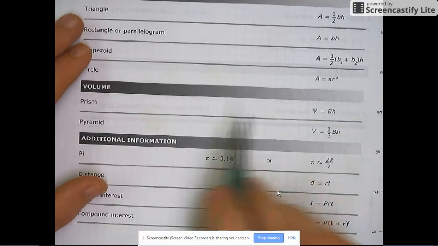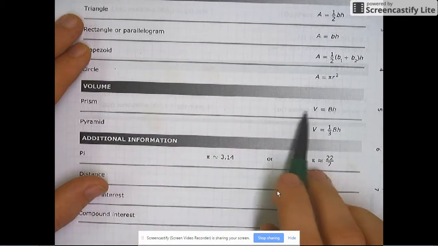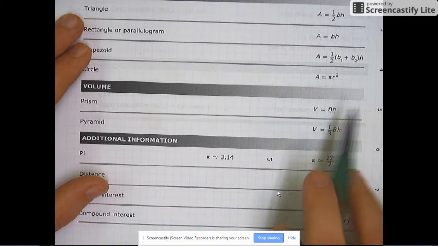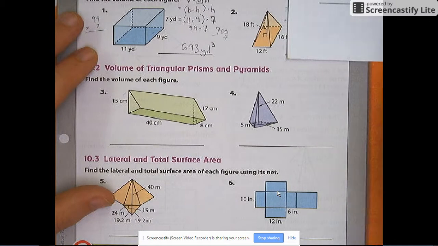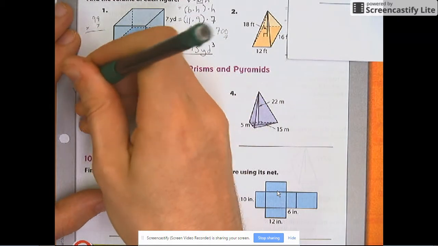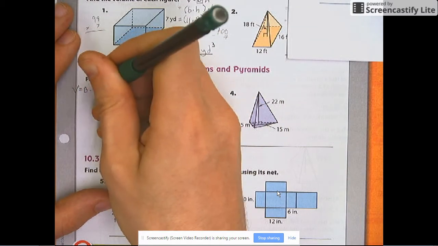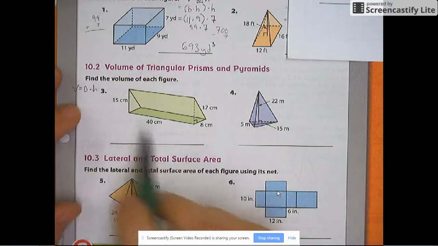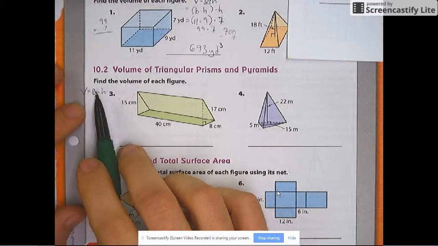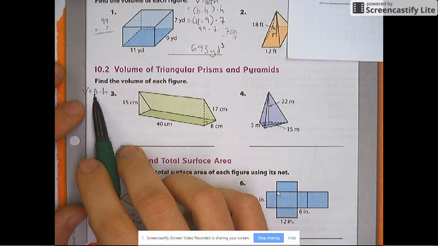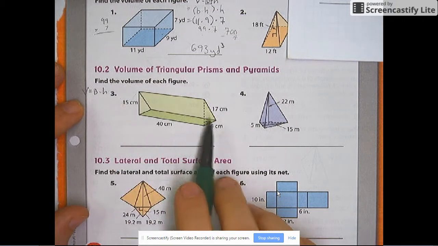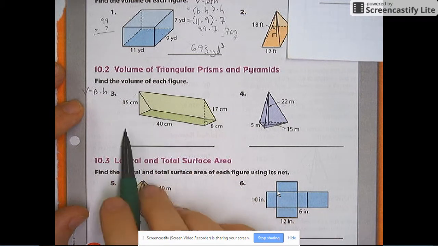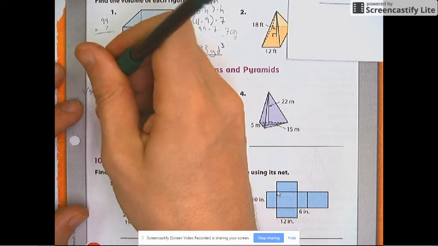Right, so if I look up here, for my volume of a prism, volume equals base times height. Area of the base times the height. So I'm putting that up here. Volume equals area of the base times height. Now, I'm going to put the shape of my base around this letter B to remind myself what I'm working with. What shape are my 2 bases? Yeah, they're triangles. So I'm going to put a triangle around my B here.